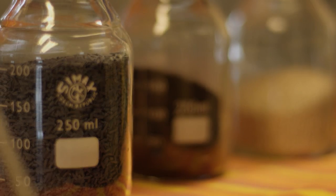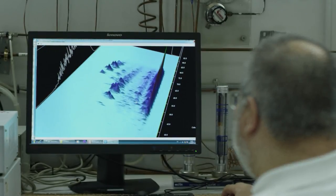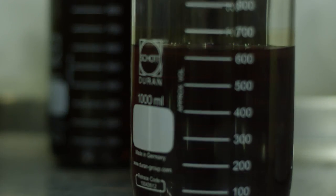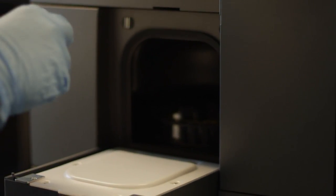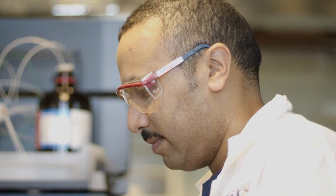In petroleum refining, you are processing specific feedstock, but the feedstock's properties are also changing, so you need to develop catalysts as the properties change. The sulfur content, for example, is increasing. So what technology do you have to use in order to reduce the sulfur to be accepted worldwide, so people can buy your commodity or your product, which meets the international standards? So the demand for technology development is always there.